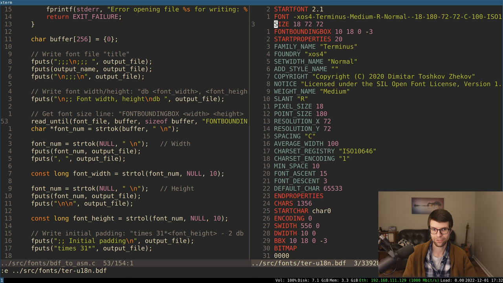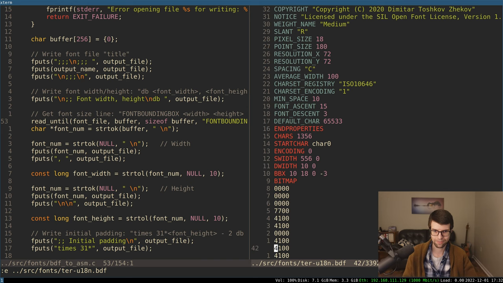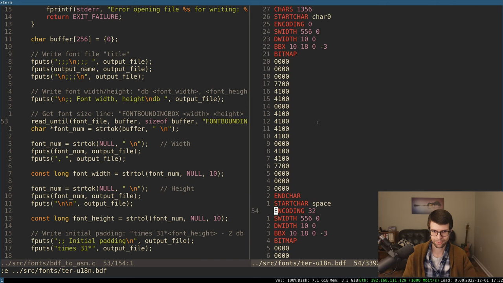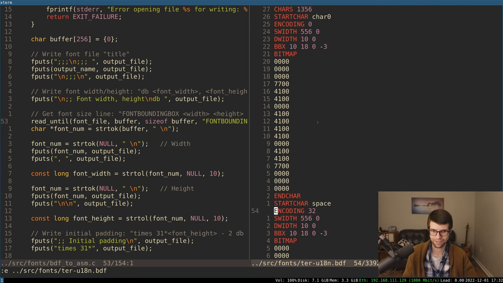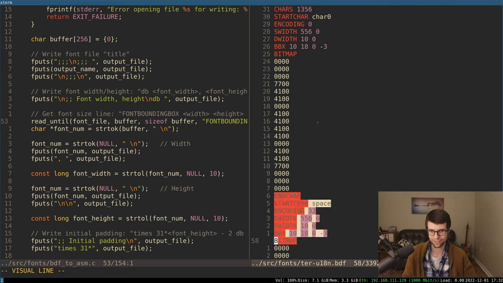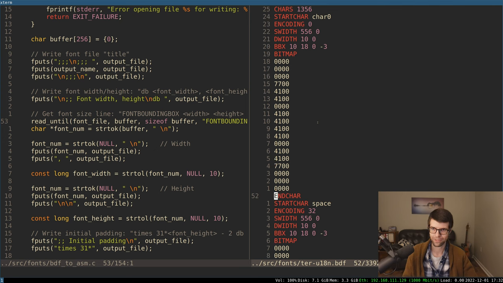So this is how the file looks, right? We have the metadata, we have encoding metadata, we have the bitmap bytes themselves, and we have each character in their bitmaps. So I'm just picking up the characters 32 to 126 or 127 approximately. So I start with space and I go down to 127. Just grabbing the ASCII range there. That's all I'm doing in this program.